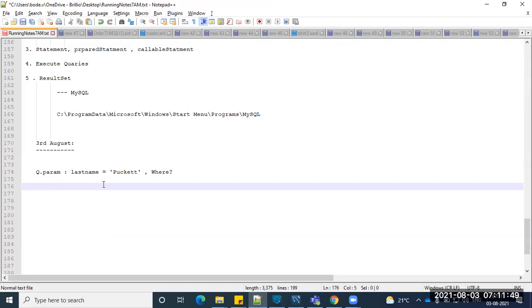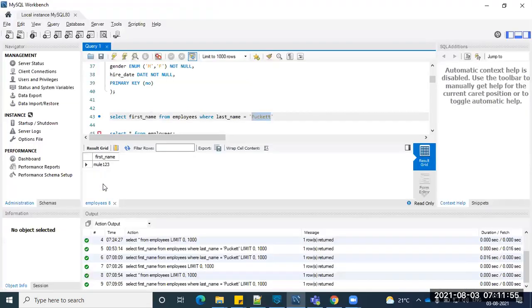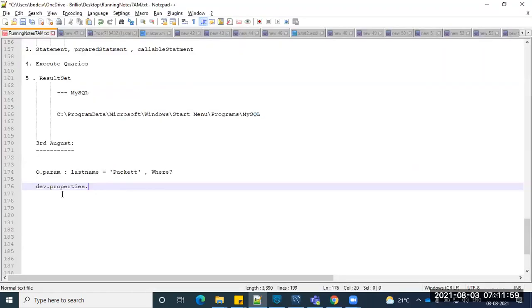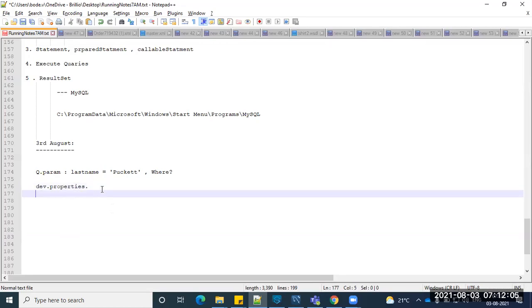You can put it as a dev dot properties, which is pointing to your local. Your local MySQL is already there, right? We'll try to interact with that, so whatever your local properties are, put them into the dev dot properties. The next thing is you can put it as a prod dot properties to understand the use case.